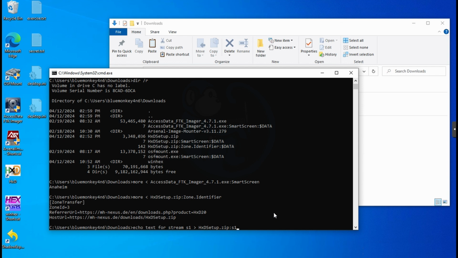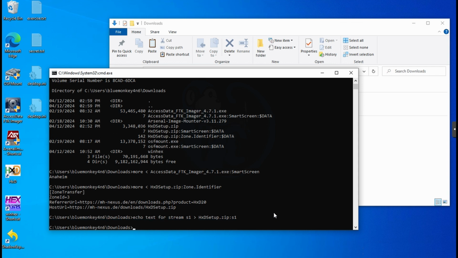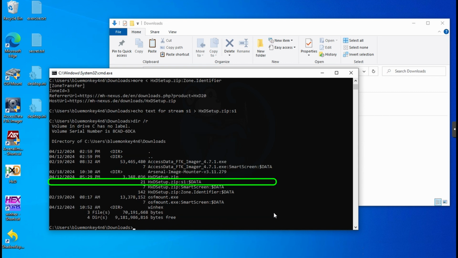In this case, I'm going to call it S1. And I'm going to go ahead and run the dir command to see if that stream got created. So dir /r. And surely we see now that hxdsetup.zip has a new stream called S1. And we see that stream containing 21 bytes of data, which looks around about right for what we just typed in.